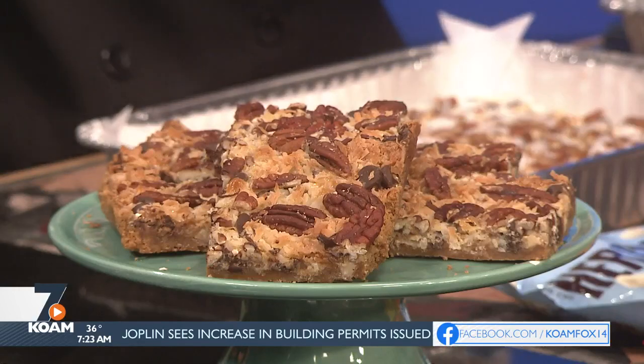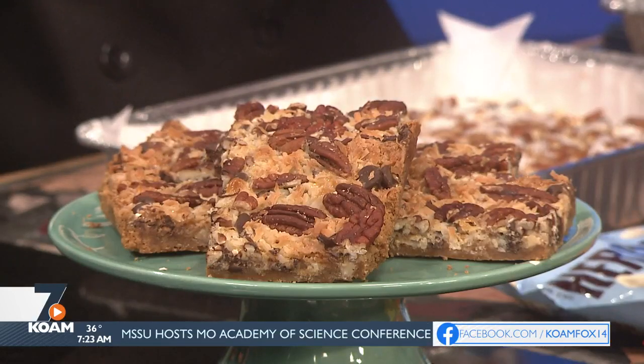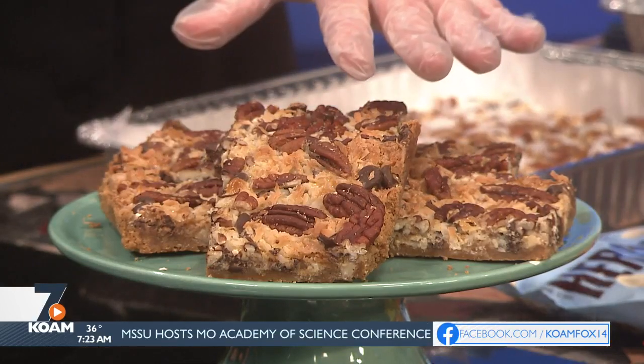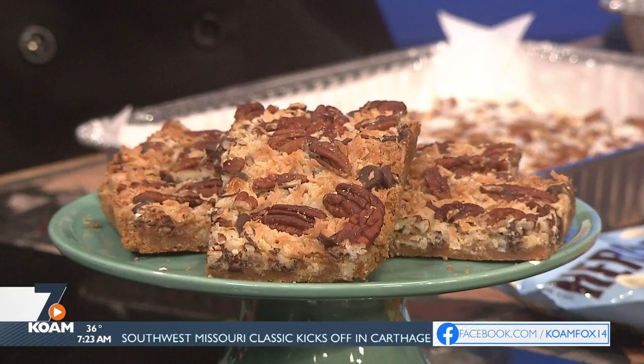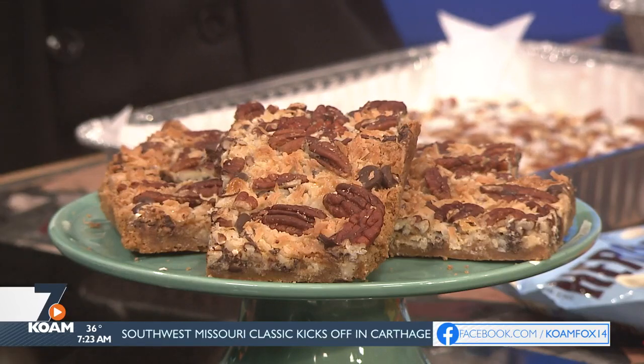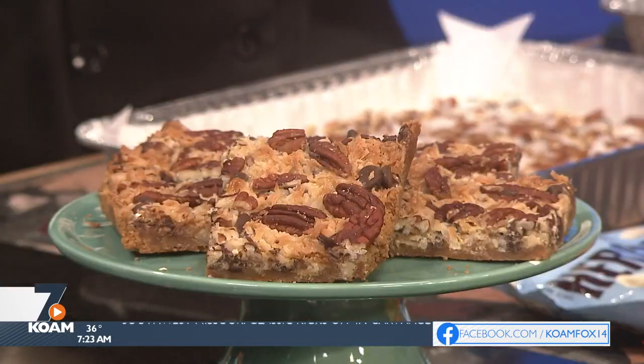So as they bake up, that evaporated milk and that graham cracker mixture just kind of sets together and grabs all of our goodies and just makes them into this really nice gooey bar. So they cut really easily, and again, they keep well, so you can do these for about a week in a tight container. They freeze really well, so it makes it a really handy treat for those last minute parties or something, when you've got a busy weekend.